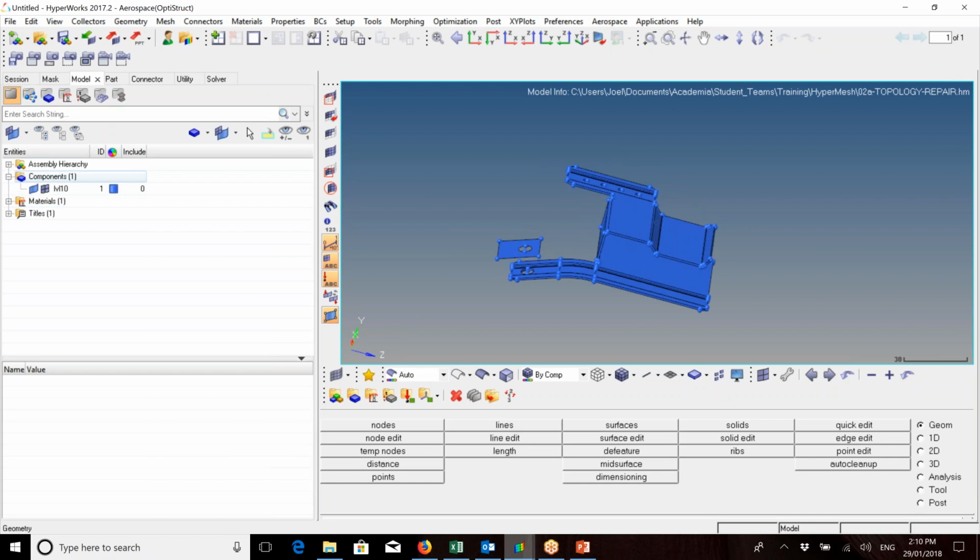You'll have some components. You'll have your assembly hierarchy, like your tree that we saw in Inspire and Virtual Wind Tunnel. Oh, and also, because I can't see if you send any messages, please make sure you turn your microphone on, and feel free to chime in straight away with any questions you might have.